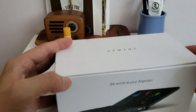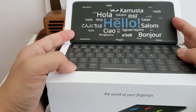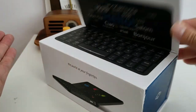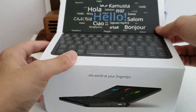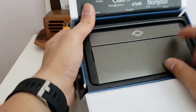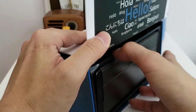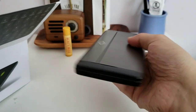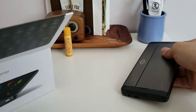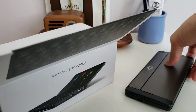This unit is not new — it's a demo review unit. I like this box a lot. This is how the device looks, but this is not a new unit, it's been opened before, so this is not a true unboxing. I figure I might as well go through it. Here's the device — I'm going to put it aside first and finish unboxing.